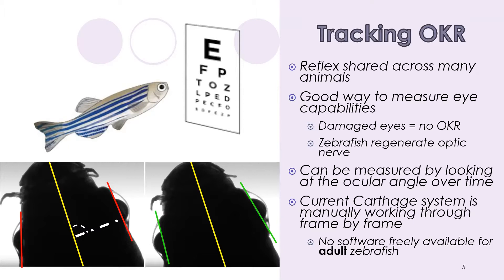How do we put this into numerical data? You can see in the photos here I've got axes across the eye — the red and the green — and then the middle axis of the fish. If you draw a perpendicular line from the axis of the eye, it creates an angle with the fish, which I call the ocular angle. If you plot this over time, we get a graph and a numerical representation of the data.